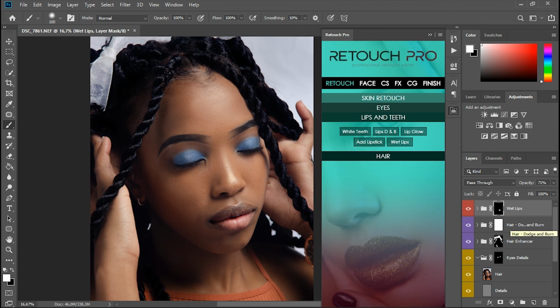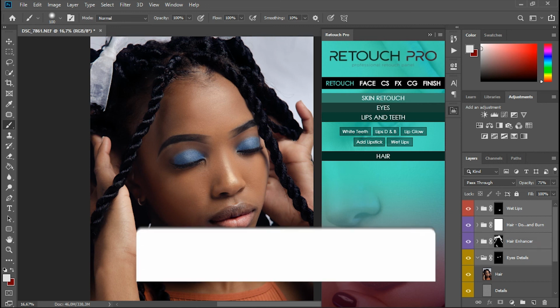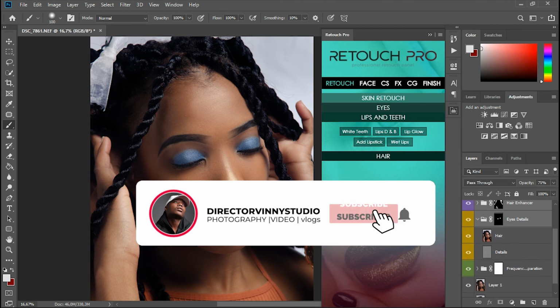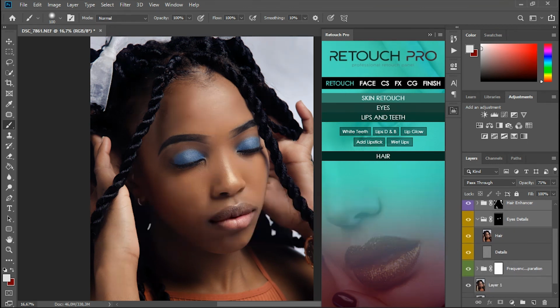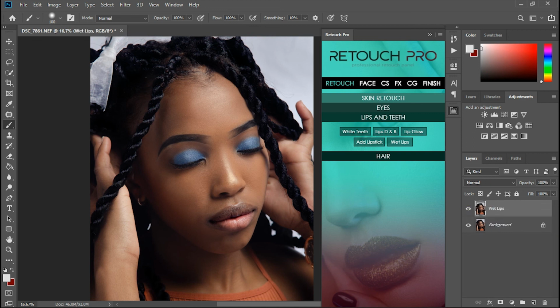So I want to merge all these layers. What you have to do when you want to merge it all, you just press Ctrl, then you click the other layers, you click the layer, then when you're done, while holding your Ctrl, press E on your keyboard.